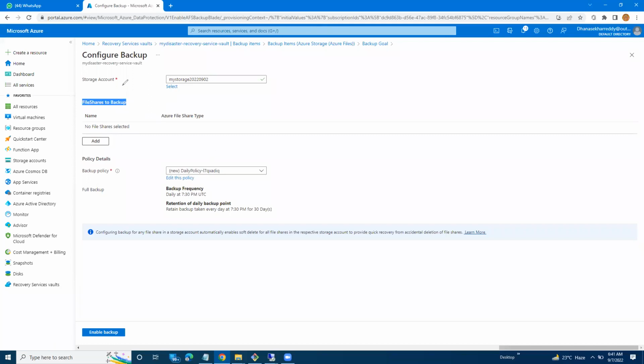The storage account contains two file shares: one is Azure, and the second one is the Microsoft file share that I created.